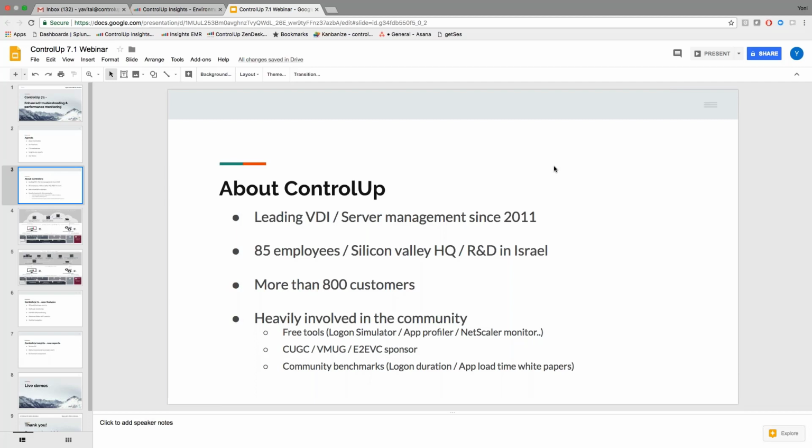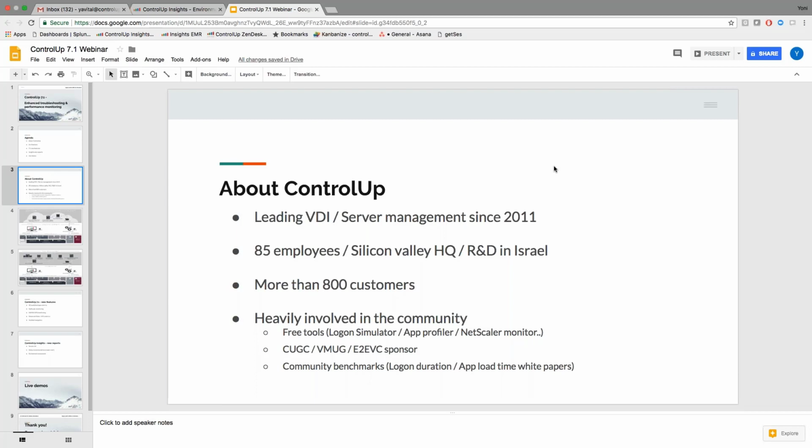Now, besides being a commercial company and obviously interested in growing our customer base and our feature set, we are heavily involved in the different community projects and conferences. I think it's a core value here in ControlUp, and you can see some of the examples on screen.